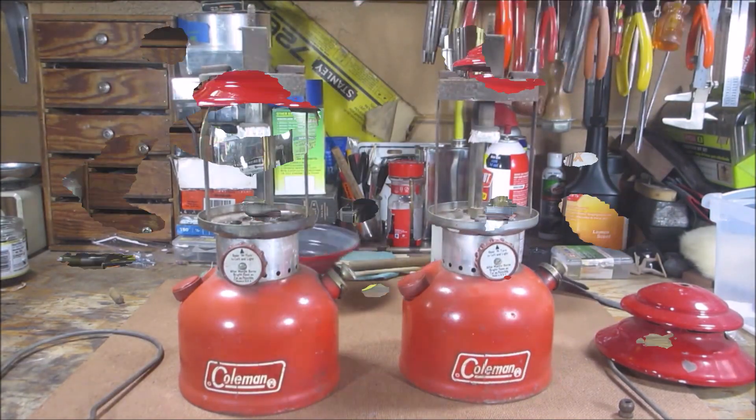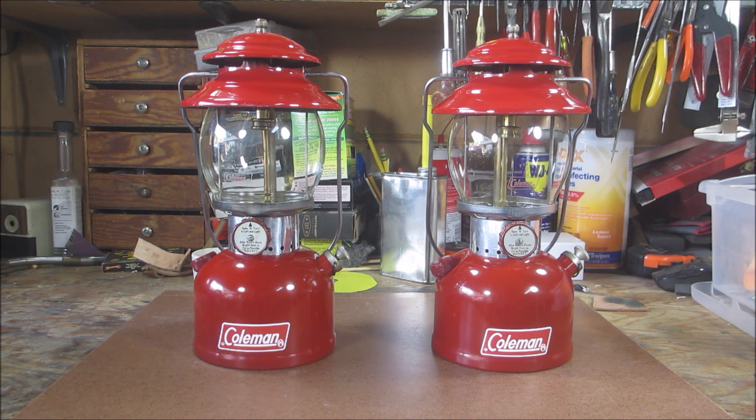They're both in very similar condition and I said I was not going to restore them — I was going to use them for parts. I know a lot of you watching were probably laughing at me saying 'yeah right.' Well, I ended up getting a globe from my buddy and put it on one. He said he had another one but he's still looking for it — he's got a big old barn full of stuff. In the interim, if you saw my latest Coleman finds video, I picked up an LP that I'm going to make a Franken lantern out of, and I snatched the globe from that one for the other one. Let me show you a couple things I noticed on these.